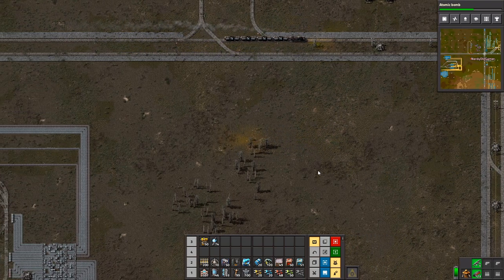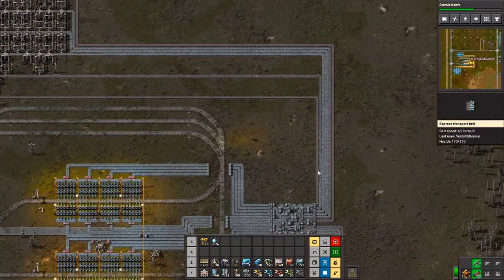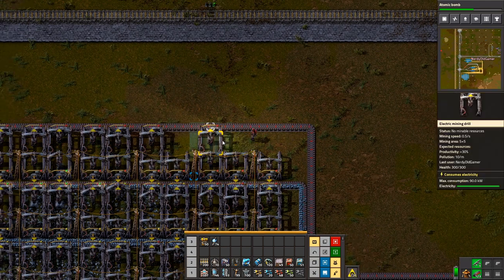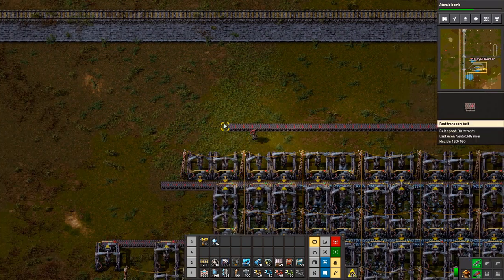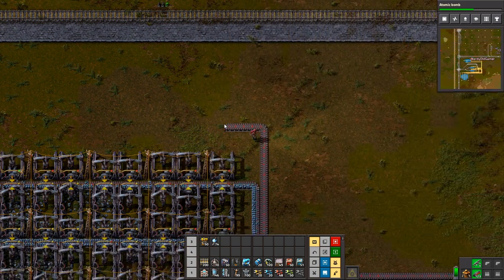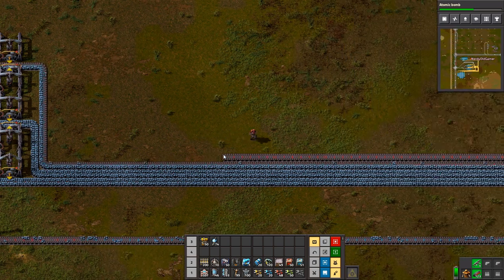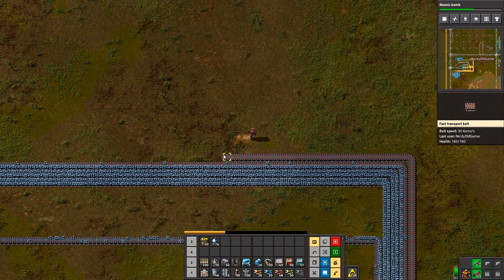I'm still mucking about with... trying to put down... I don't know what I'm doing. What am I doing? Spilt this basically empty. Damn. Oh yeah, I'm trying to build a system that allows me to put things into this cart. Do I need that many fast inserters? I'm not sure. Man, this is a lot of belt I'm picking up.